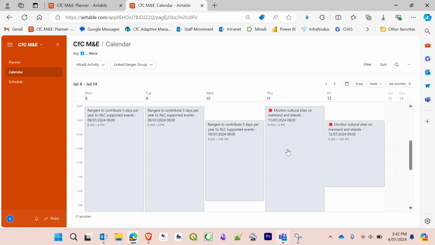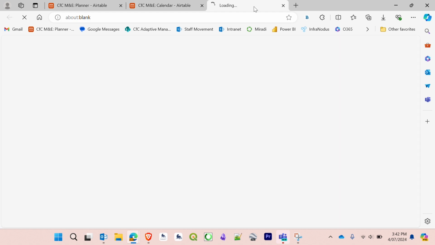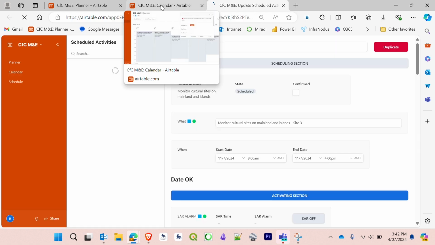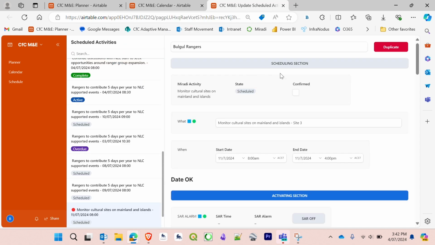Okay, and we cannot activate because we only activate in the morning. That is a check-in, but I can still start to add some information. Okay, so I know that on this day it's going to be different people going there, and so it's super easy. I go back to my calendar, I do a left click on the activity, and I click open. Open a new tab so I don't lose my calendar. If you look at the tab we were before here, still there, but we have our new tab here.